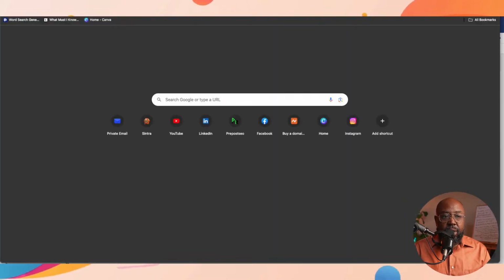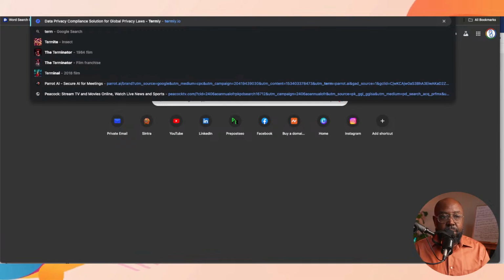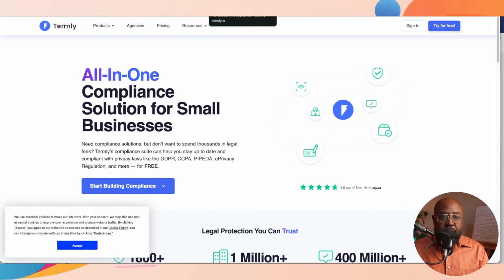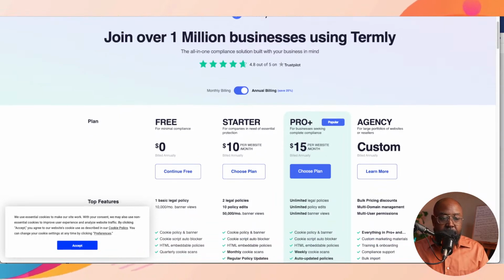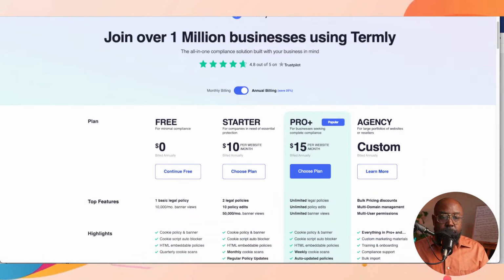There's a software called Termly.io, and you can go into Termly.io to come up with your terms of service.